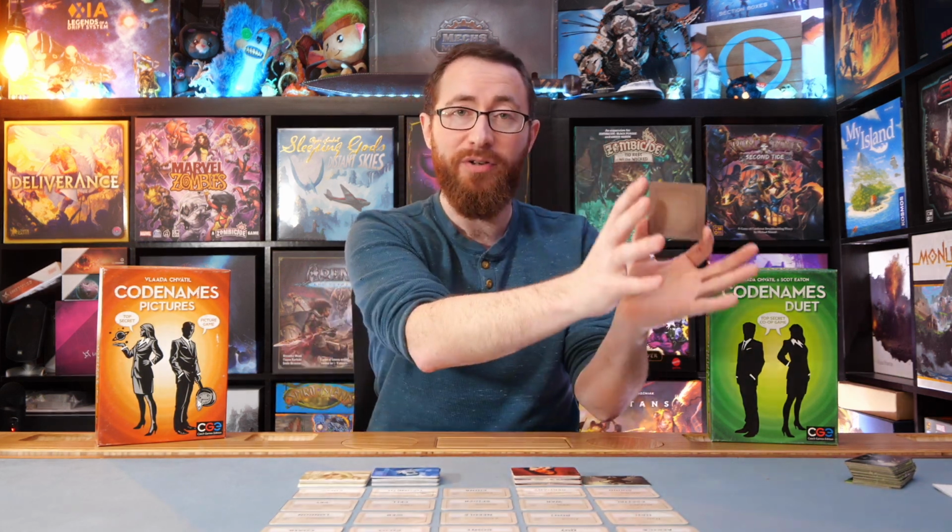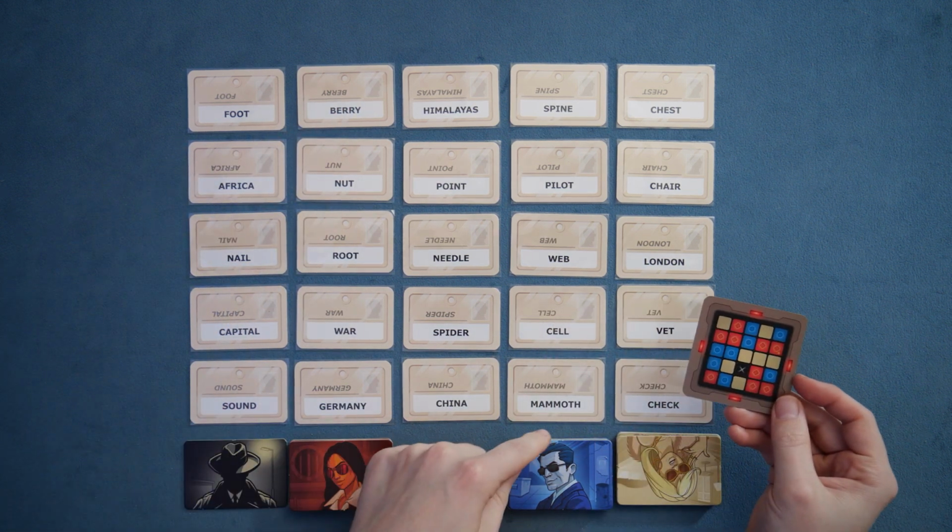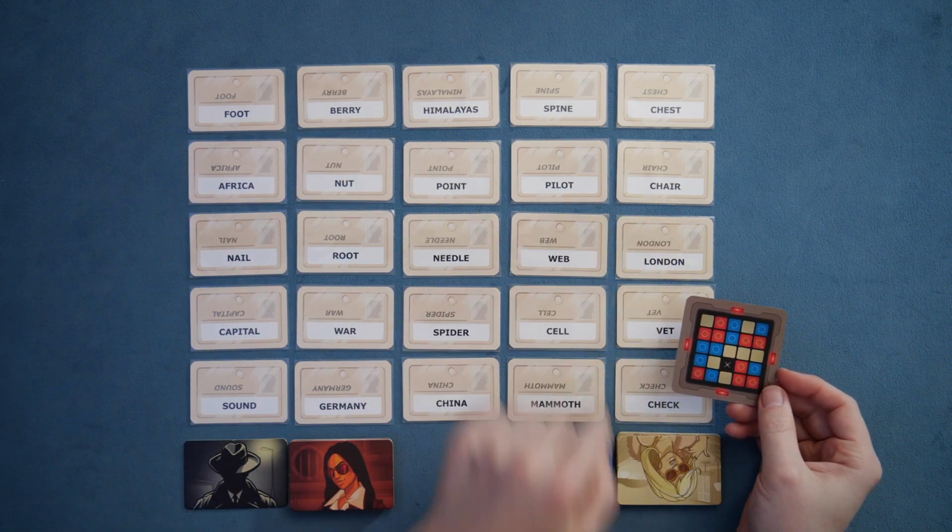You're going to give clues to your teammates because let's assume for Codenames you have a minimum of 4 players, so I have my own team, which is me plus the players I'm giving clues to. Then we have my other person giving clues, they're the team captain, and they're giving clues to their team. And over here, I'm going to say a word. And again, I have berry, nut, Africa, I have sound, I have mammoth, cell, check, and I have chair and pilot.